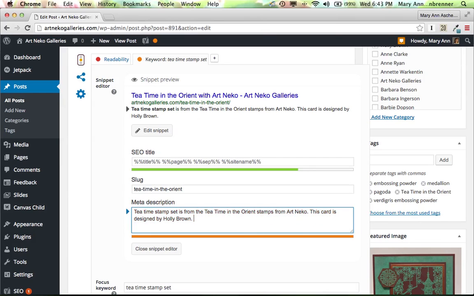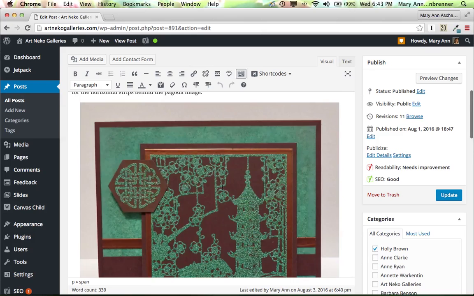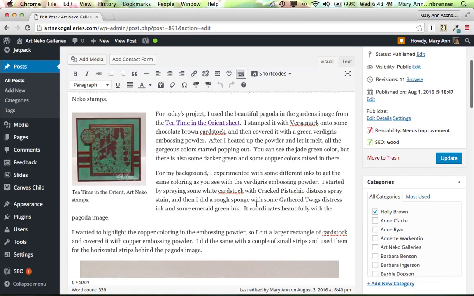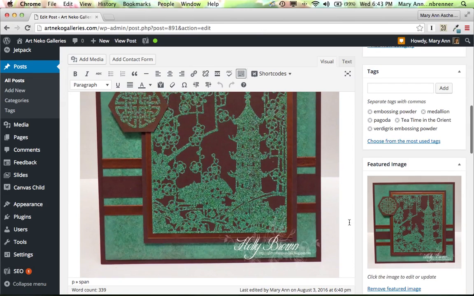Let's see what we have, if we have much room here. Tea Time Stamp Set is from Tea Time in the Orient stamps from Art Deco. This card is designed by Holly Brown and includes, let's go back up and get the right words, includes green verdigris embossing powder, and that is part of our title tag, our tags for this.